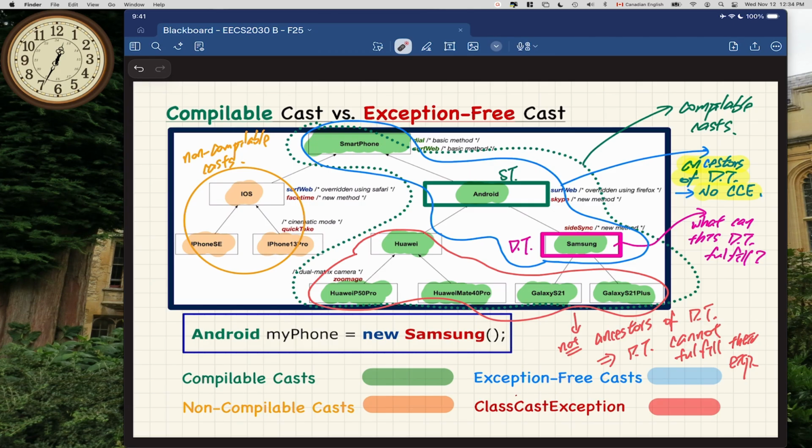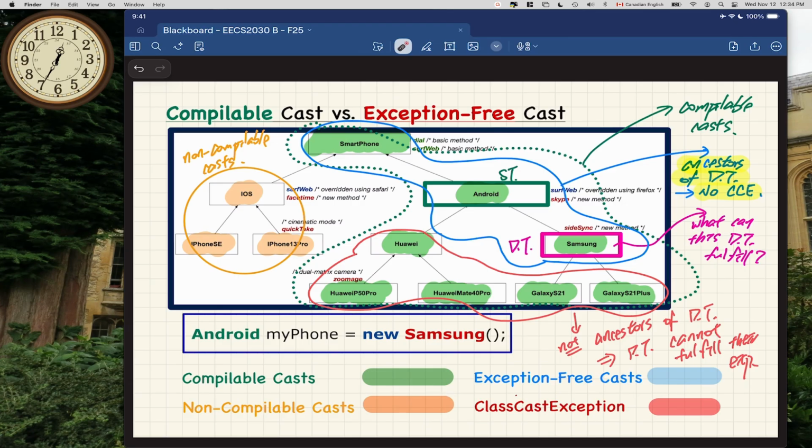Any questions? I only have one more example I want to go through. That one takes about 10 minutes, so we have some time to clarify before we move on. Yeah, go ahead. I'm a bit confused about ClassCastException. You said that if we cast to any of the child classes, even Samsung, it's not going to work for their method?